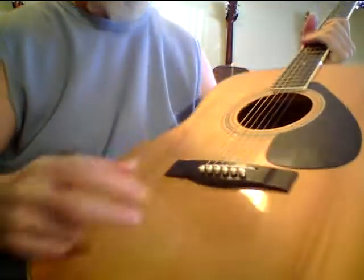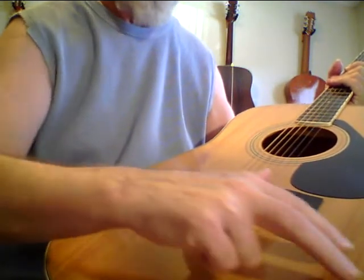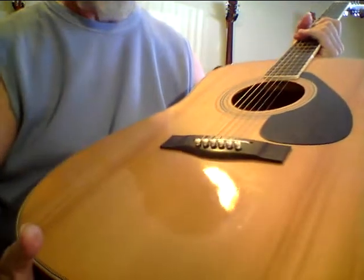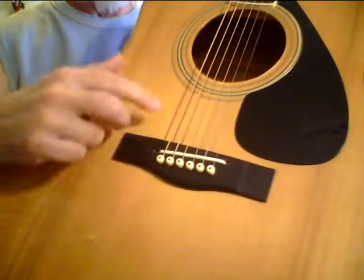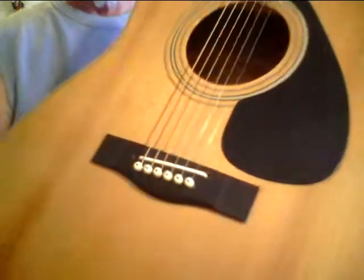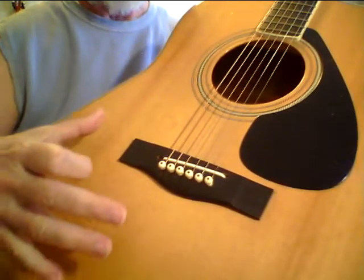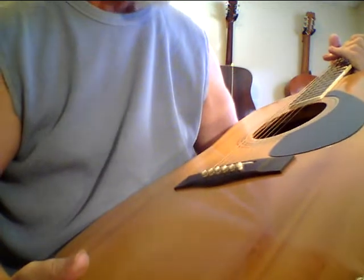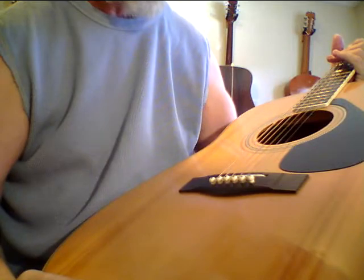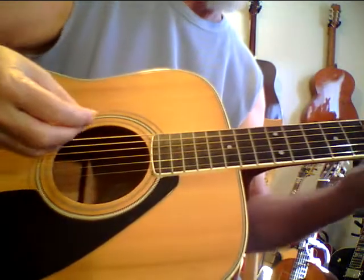I'm not sure if you can see that, but anytime you see a top with a lot of little speckles — some people call it soaking patterns that go sideways from the grain — and also it has a little kind of almost like little mini flames, but this one's got a ton of them, little mini chevrons all over the place. These kind of tops, as well as the ones that have thin lines going this way, highly figured tops have more tone. They age better and everything. When I put new strings on this guitar it sounds good as it is right now, but these strings have been on a while. This is just an amazing sounding guitar — going to be really hard to let this go.